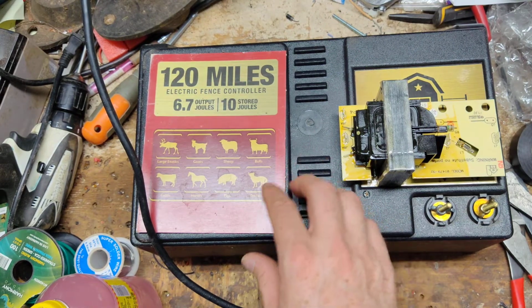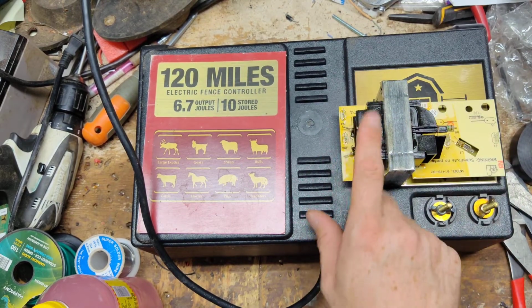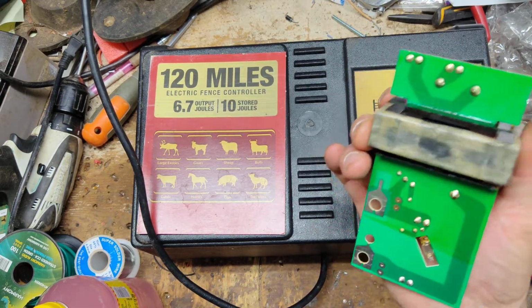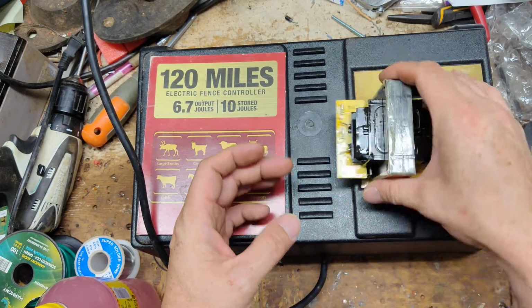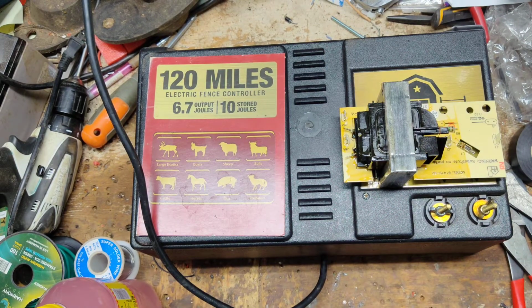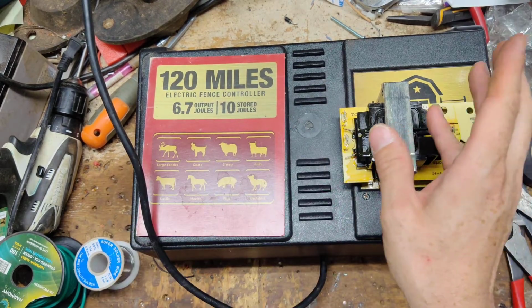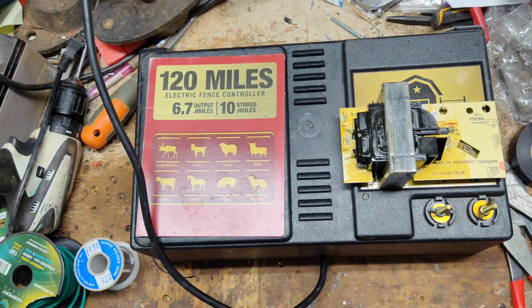All that heat builds up on the inside of the unit, which is not a super big deal, but this transformer gets really hot, and eventually the primary side of the winding is going to get too hot. Eventually it's going to burn open internally, and a winding is going to break loose inside. You can't see it, of course, but you'll test it, and it tests bad. The thing will just shut off on you, randomly quit. Then all that power can't get through the transformer, so something's got to give. Something's going to pop on the inside, usually an SCR or something, and short out.